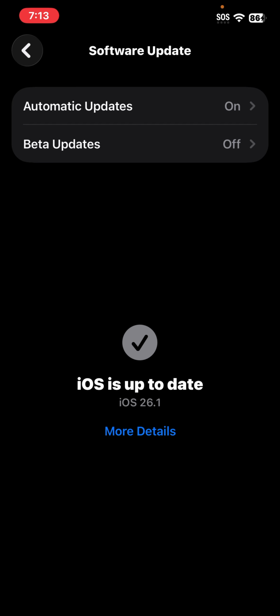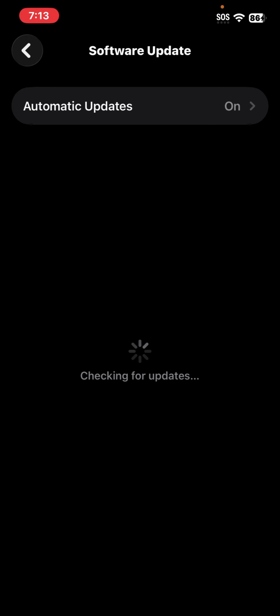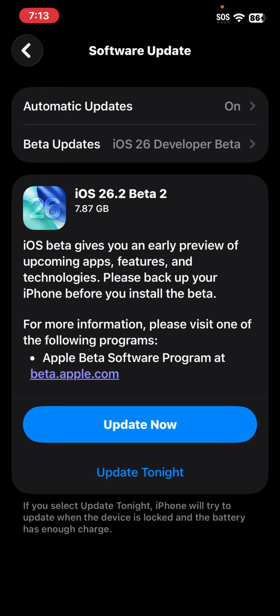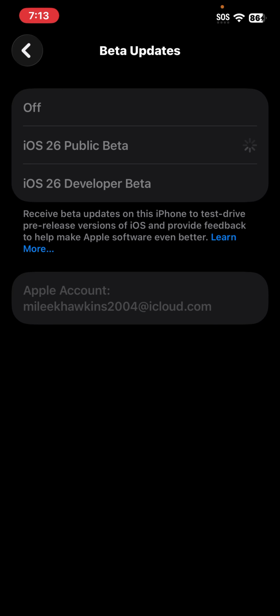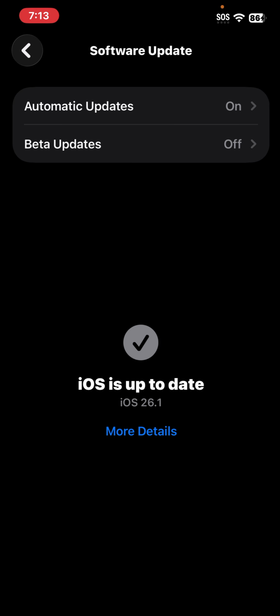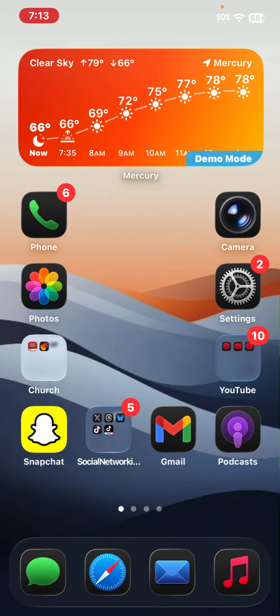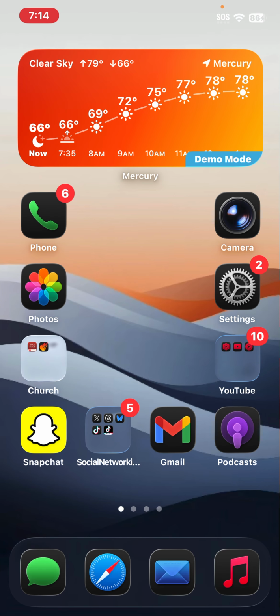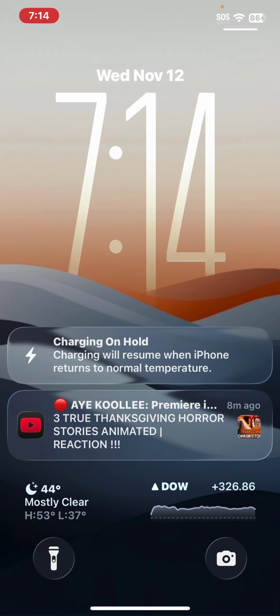I will install it at Beta 4, but to show you, I do have the developer beta. This is it right here. But as far as what new features are in iOS 26.2 Beta 2, well, there aren't that many features, so we are going to do a recap of Beta 1. There are some features, and I will mention those as well.